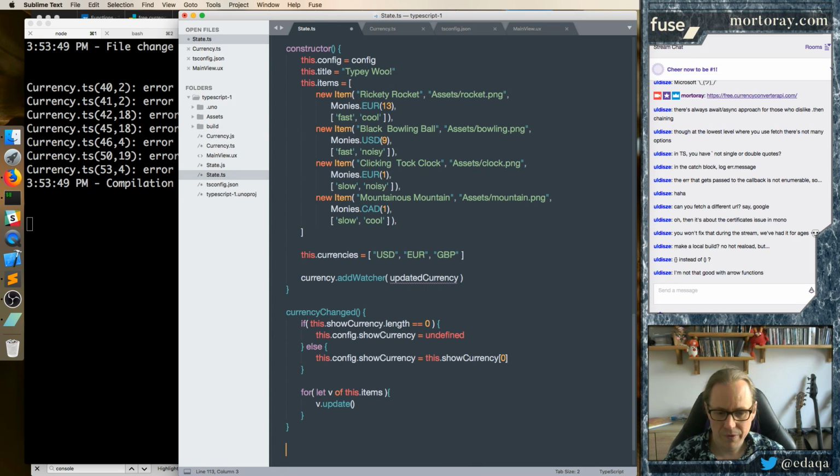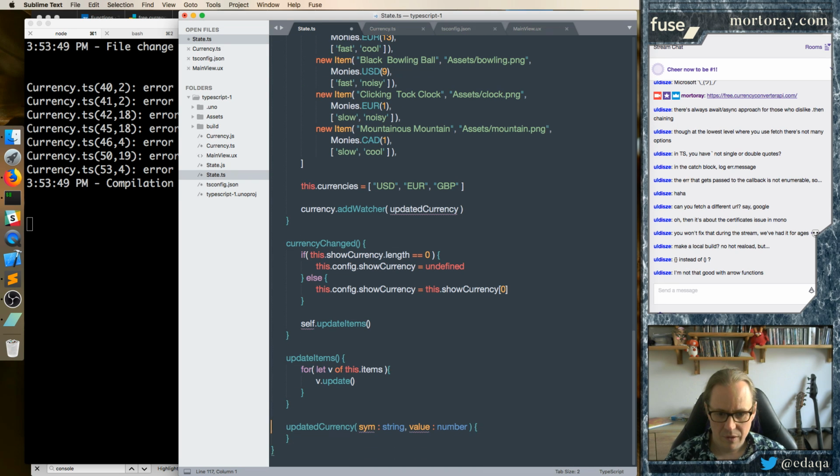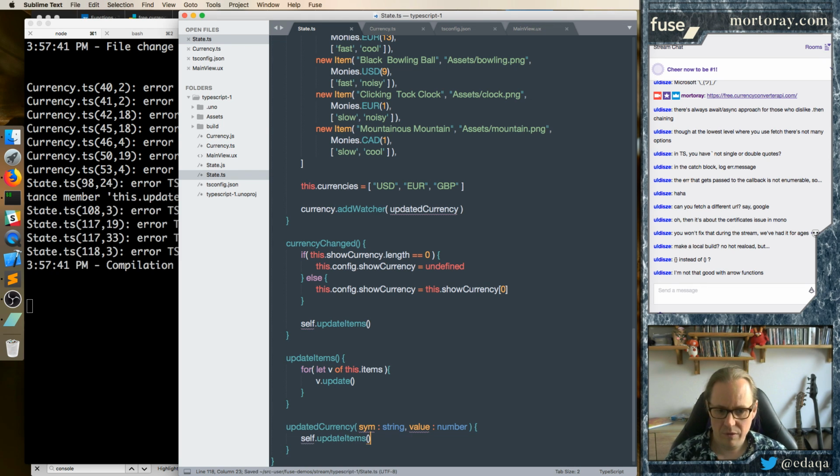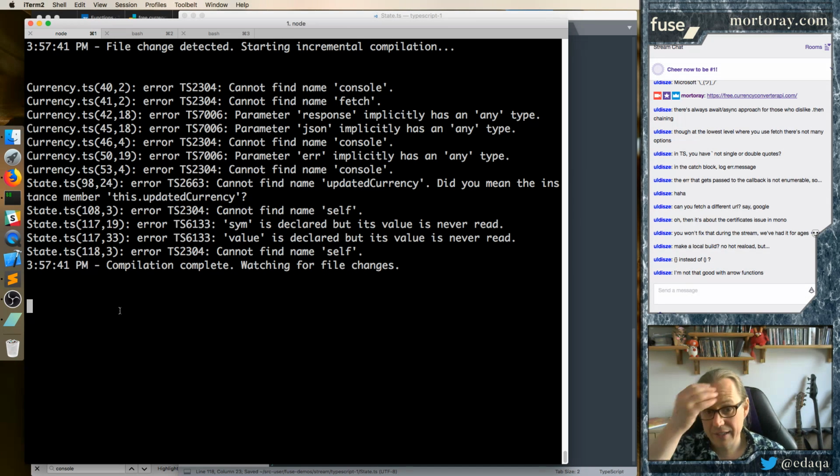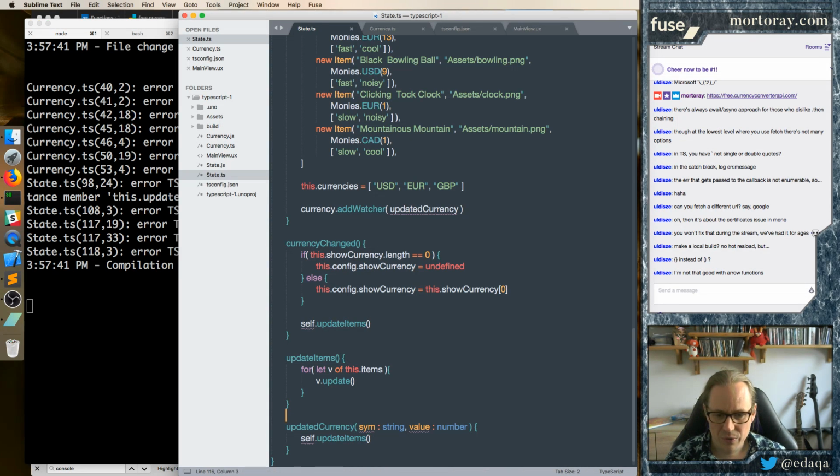So let's just do update monies. Let's do this way. Well, I just call it update items. Self.update items, and we'll just do self.update items. Okay, now we get all sorts of errors, and this is the problem now. If we don't have all those items, this is supposed to be this.